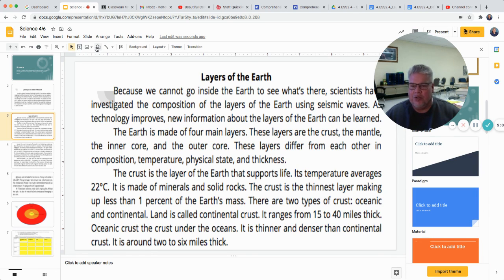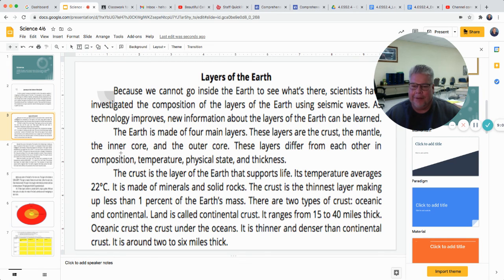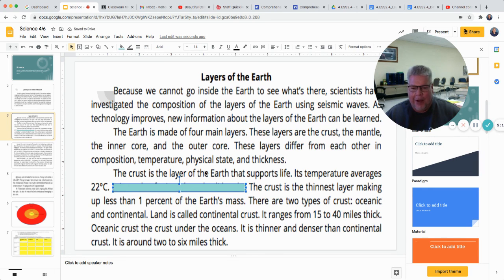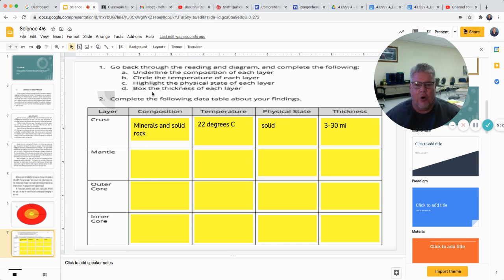You could use tools and put boxes around what it's made of, but then you mess it up. So I wouldn't even worry about that. That's up to you if you like to highlight the text and things like that. But it's hard to do on a computer program sometimes. So like I said, don't worry about these directions. What I'll be grading is if you got the right answers here in the box. Okay, I'll let you get started. Go back and reread and answer these boxes for me. I'll see you tomorrow.